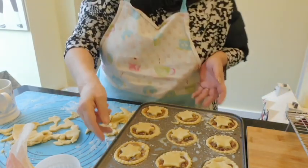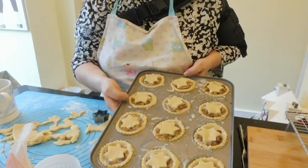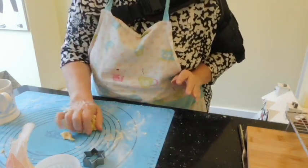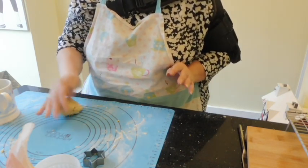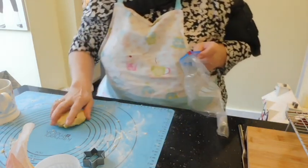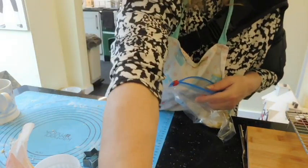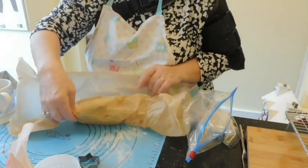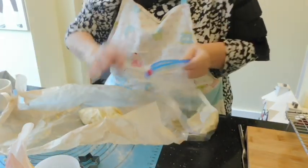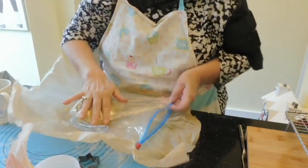I'm going to pop these in the oven now, 200 degrees fan, 220 if not, 15 to 20 minutes. And now I'm going to just get tidied up, then I can put everything together. So, the rest of the pastry is going into a Ziploc bag into the freezer. And then this I can just pull out when I want to make a batch of mince pies or tart or something.